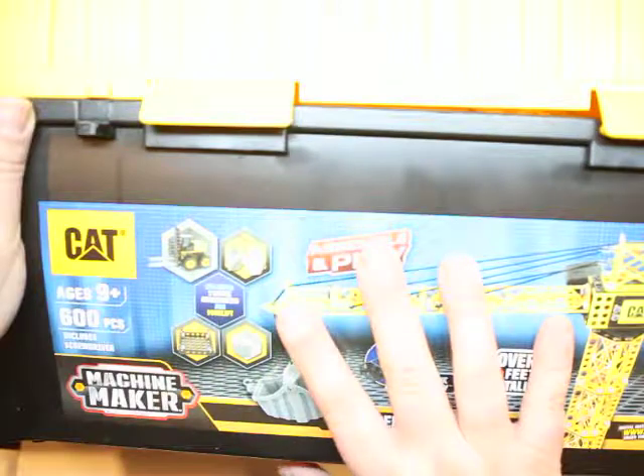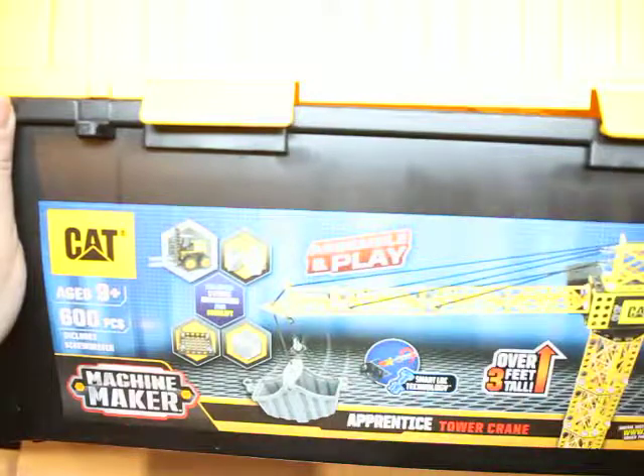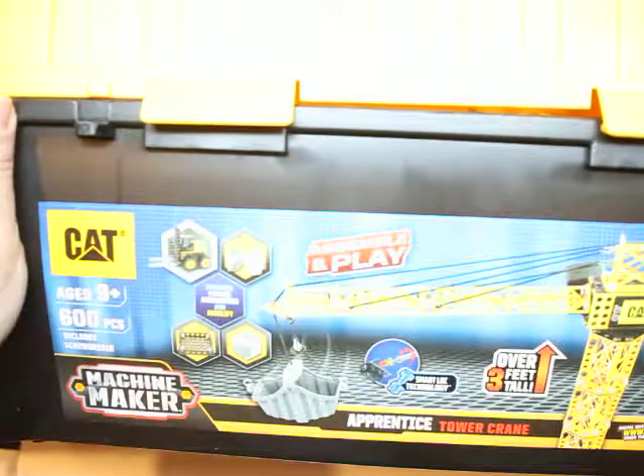Before I show you inside, I just want to do a teeny apology. We got this toy as the kids are coming off — if you remember from previous blog posts — rotating vacations. It's been the most ridiculous time of their life, of my life. But we're going to do our best. So let's open it up.